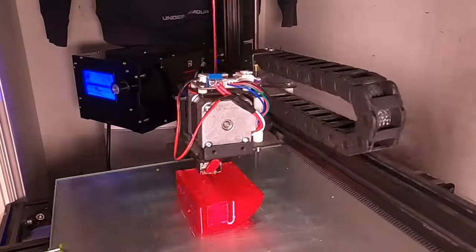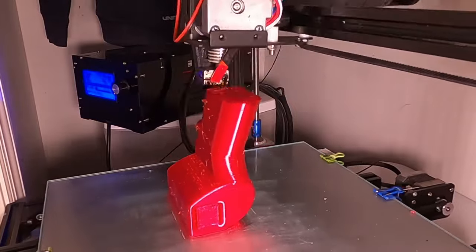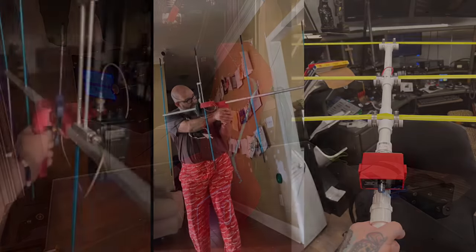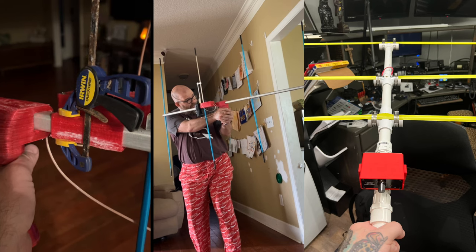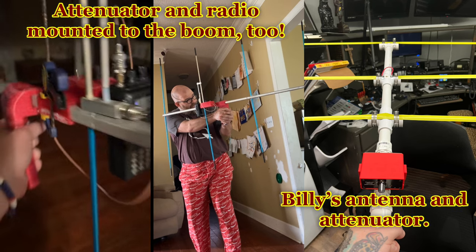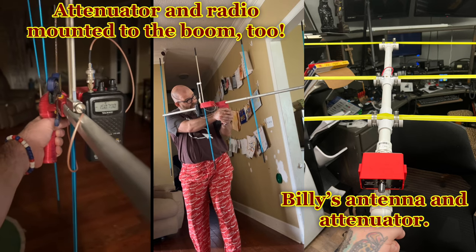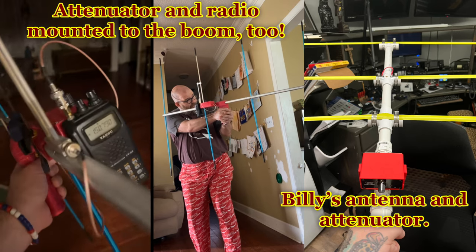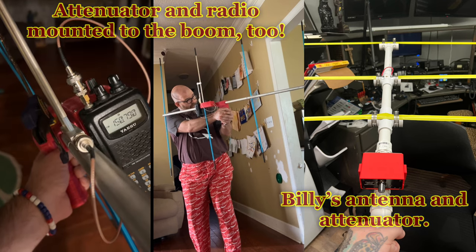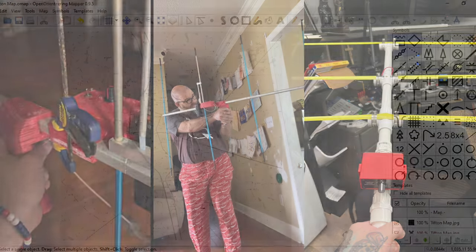This is the 3D print of the AR-15 handle that I used on my boom, modeled after the AR-15. I've got the glue drying on that right there because it did separate pretty bad, but it seems to be holding up the radio. The unintended design keeps you from pushing the PTT, which would fry your offset — attention the night before.